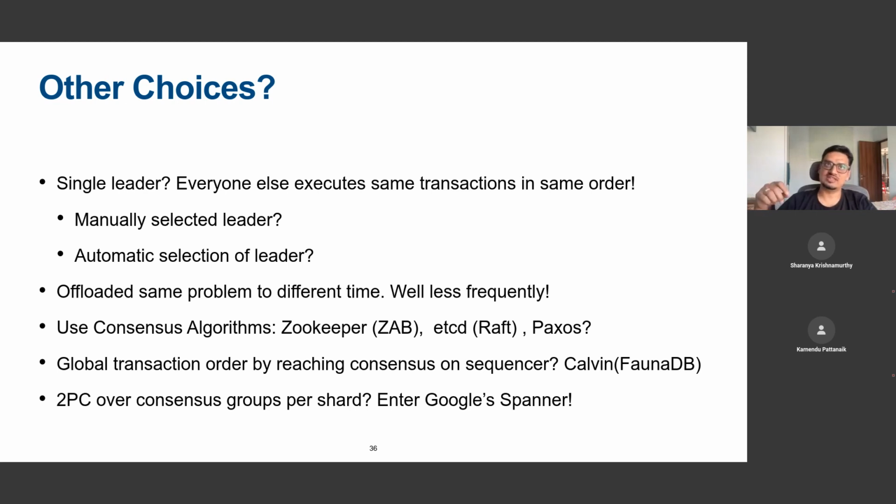But then you have to think that whatever you are trying to do with every transaction commit, you have now pushed the same problem to the database server starting, and then trying to get the same consensus at the time of servers coming up, right? At a different time, you have pushed the same problem. Although this happens much less frequently, you still have to solve for it, right?